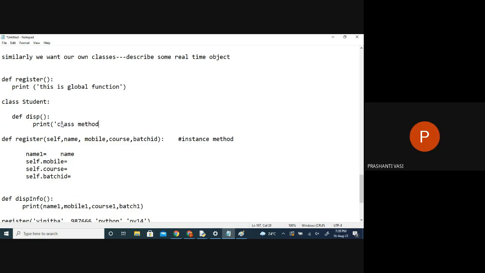Yeah, we have to say class method. Whichever functions are written inside a class, those are called methods. Whichever functions are written outside, they do not belong to a class, those are free. We say they are global functions. Those which are written inside the class are called class methods. Now, this is a slight difference. If you look at this function and this function, what's the difference here?